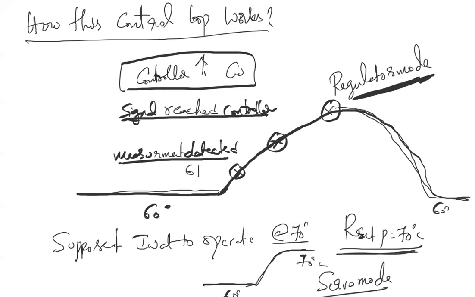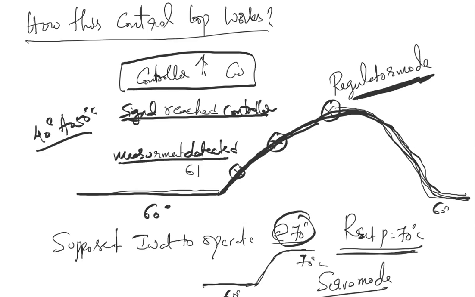See, regulator mode means when the load changes or when there is a disturbance in the system, this is how the controller works. This is called regulator mode. Suppose my inlet temperature goes from 40 to, let's say, 50 degrees, then what happens? The outlet temperature will start to increase. But you have not changed the set point. That is why the controller will bring the value back to 60 degrees. Servo mode means you are intentionally changing the set point.